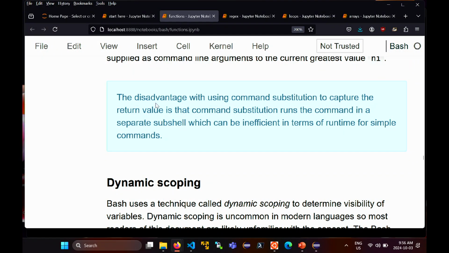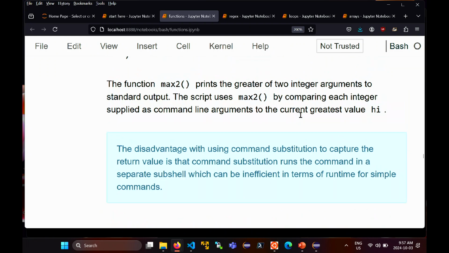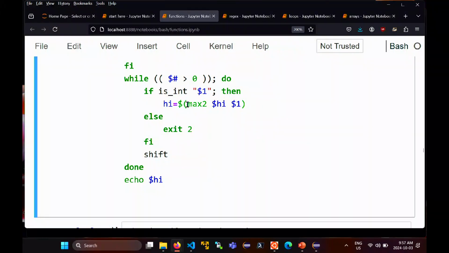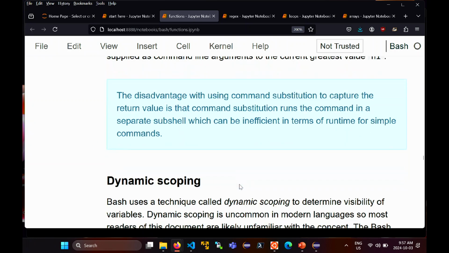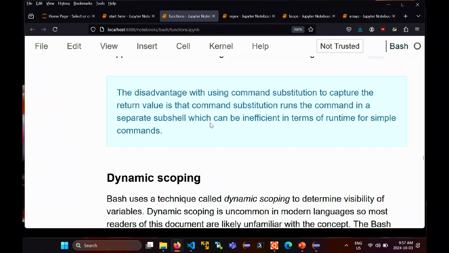Okay, so there's a performance disadvantage when using a command substitution. Whenever you use a command substitution, the function ends up being run in what's called a subshell. So your shell starts a new shell, runs the function, captures the result, and then gets rid of the subshell, which turns out to be inefficient, especially when your function doesn't do very much. You have to be aware that there is a performance penalty here, and many bash programmers will discourage you from doing it this way, at least for simple tasks like this.